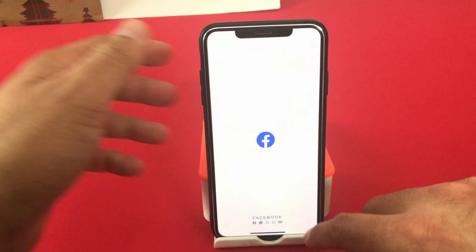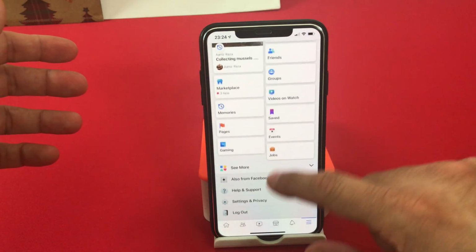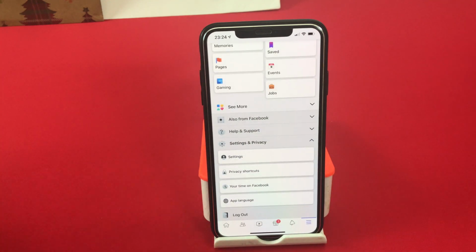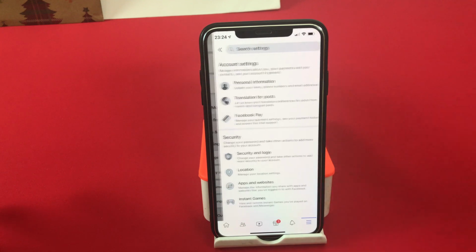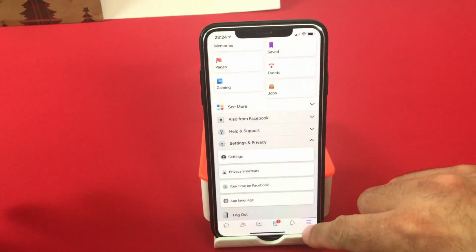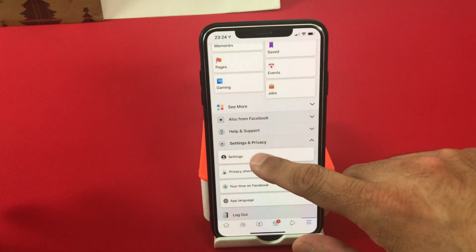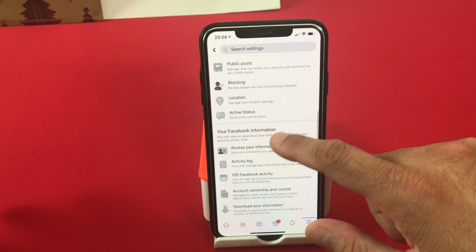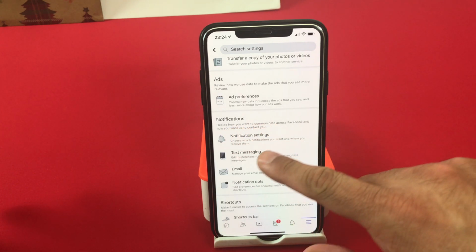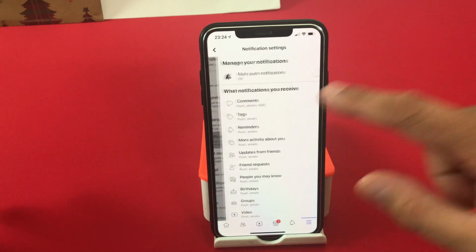As a bonus tip, if you receive multiple notifications when there's a post on Facebook, for example, you receive SMS notifications, on top of that you will receive email notifications as well as a Facebook notification pop up as well. Then how to turn that off? Go into the Facebook settings and scroll down and keep scrolling down, and when you see notification tab, just click on the notification settings.